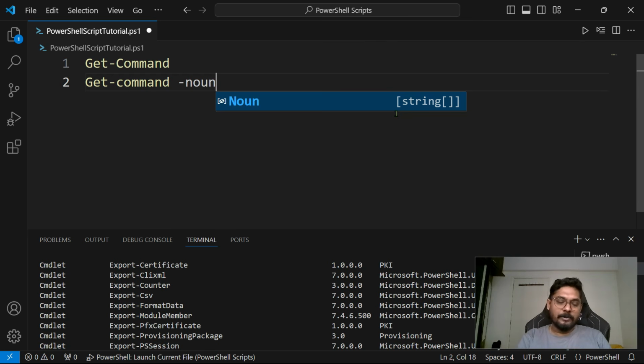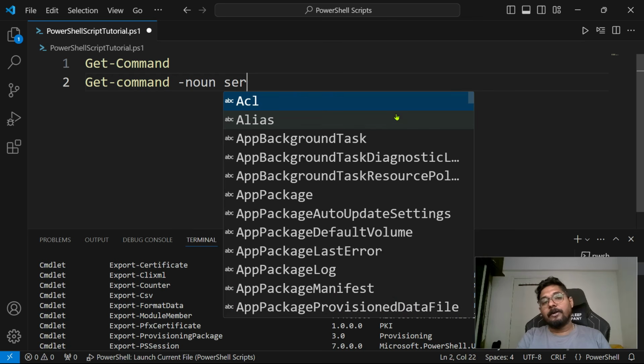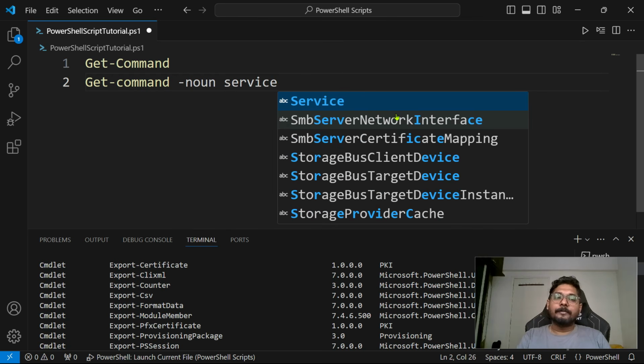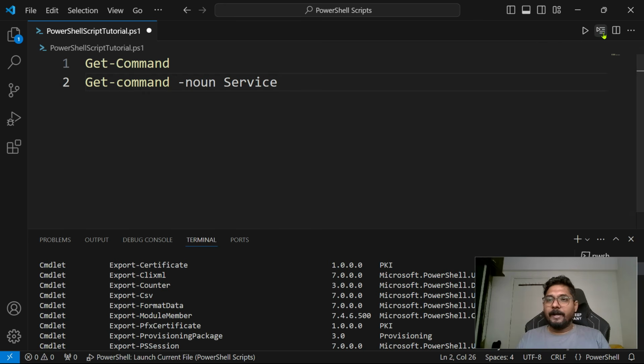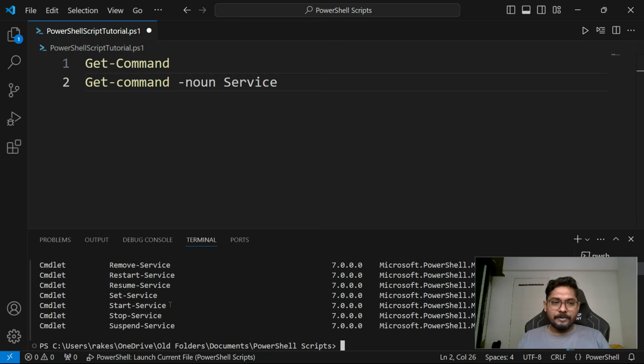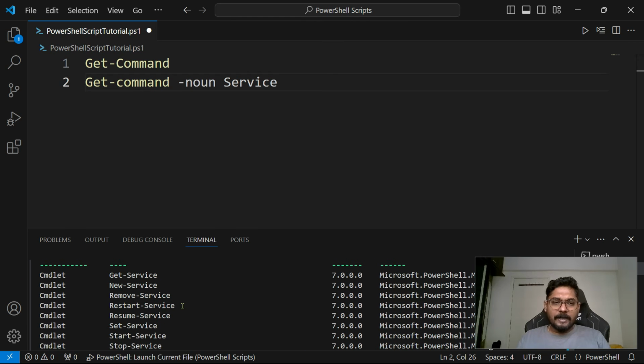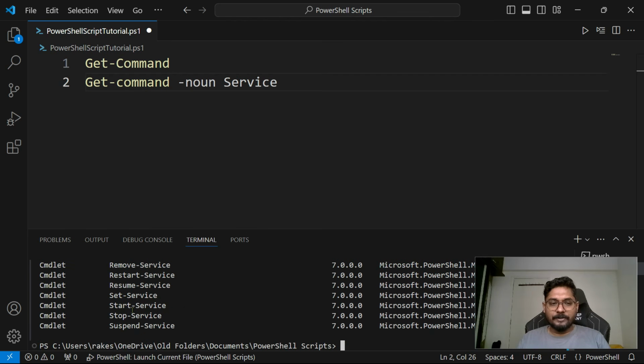So I'm going to say -Noun, and let's say I remember the word service. I just remember the word service, but I don't exactly know what to do with the service. So I'll simply type that, and if I run this, what happens? If you see all the things that are there with service, for example, Get-Service, New-Service, Remove-Service, Restart-Service, Resume-Service. So all those nouns will automatically come.